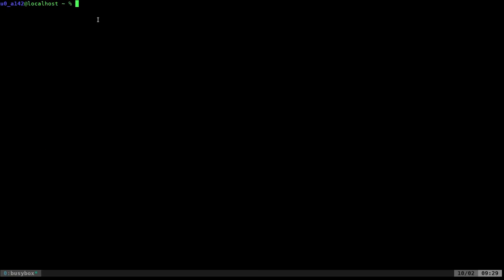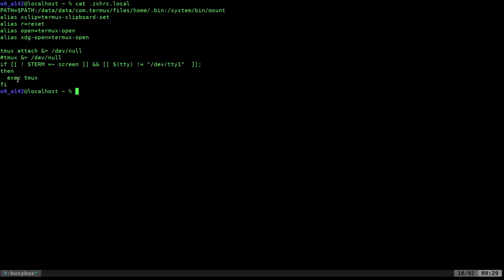Anyway, going back, we are now on my Android device. And let's have a quick look at, I actually have the same config files. I have the same Z Shell RC file and with my modifications in the Z Shell rc.local file. So let me see. Yeah, right there. Now, I have a few things in here. This down here just starts Tmux, and that's just the same thing I have on my desktop. It's looking on my phone. I'm probably never gonna be in the dev TTY one, but it still checks for it and makes sure whether screen is running or not. But that allows every time I open up a new shell, it starts Tmux for me.